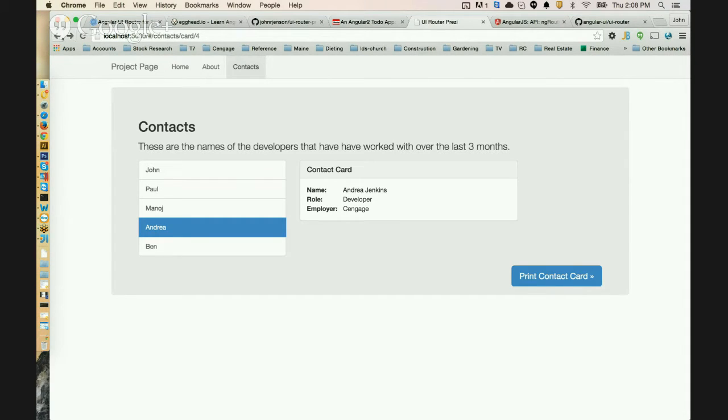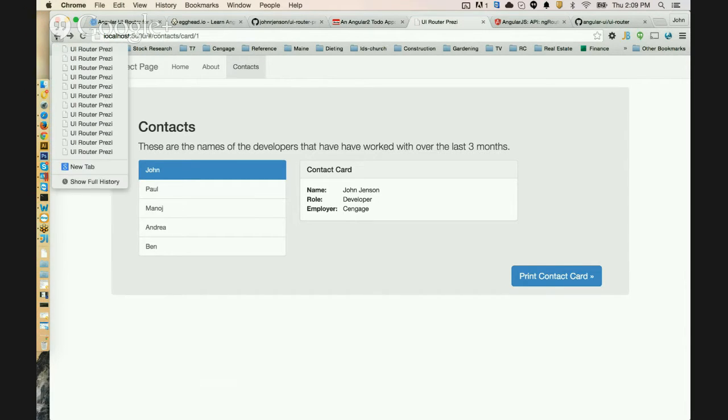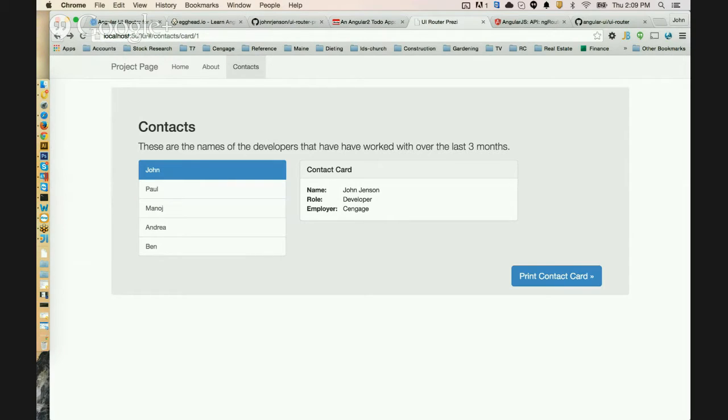And the other thing that's important is if I click the back button, I'm actually going through each one of those states. So Angular UI Router puts the application state into the URL so I can track it in the URL, which makes deep linking possible, which is what's so compelling about it for me, amongst some other things that we'll get into as well. So that's the finished app.